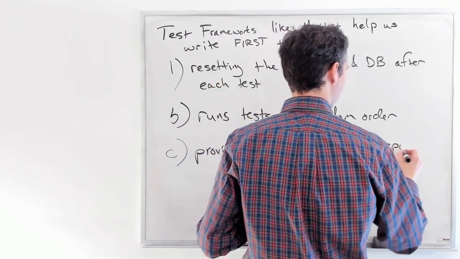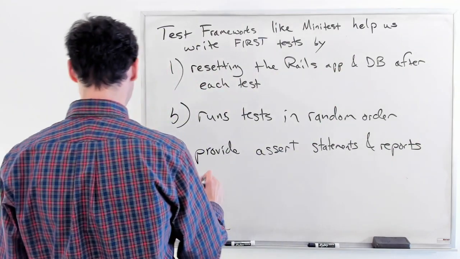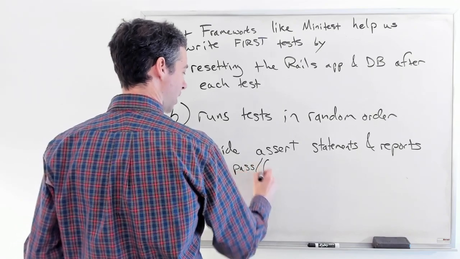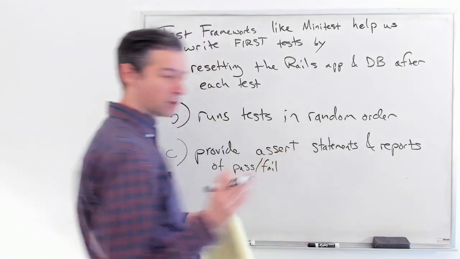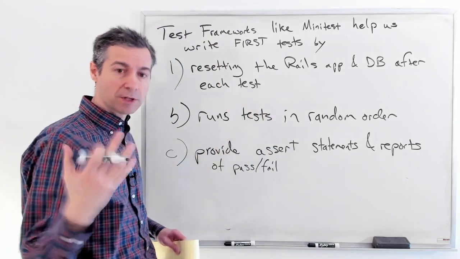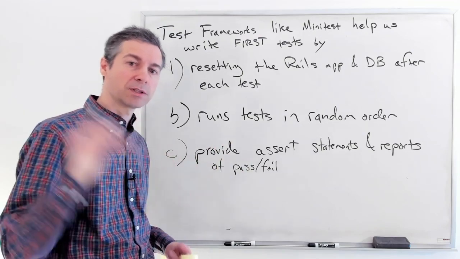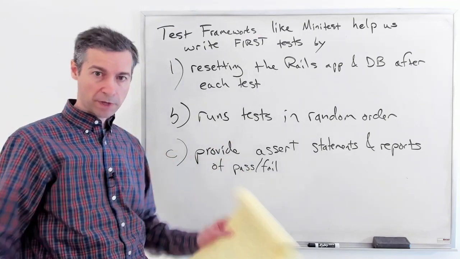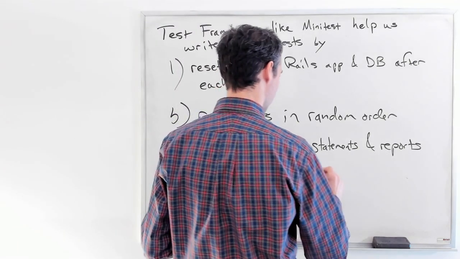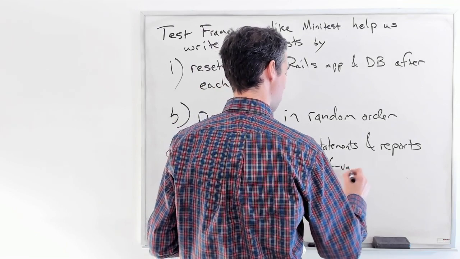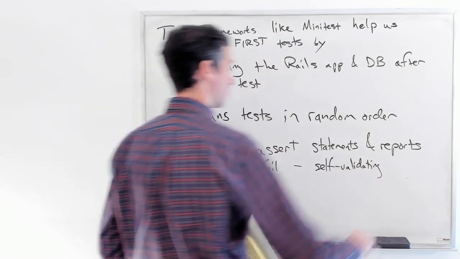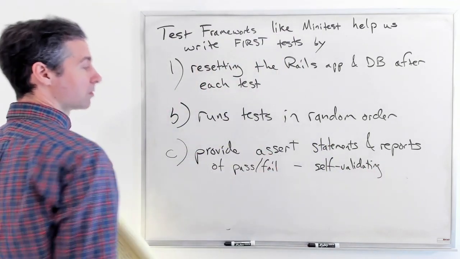And as well, it produces for us reports of basically pass/fail. By using the assert and knowing whether things passed or failed the assert, the framework is then able to go, oh, this test that you were running failed this assert here, and it reports it to you. It's wonderful. And so this is all about helping us with self-validating. The framework is really designed to take care of self-validating for us, as long as we work within the framework.